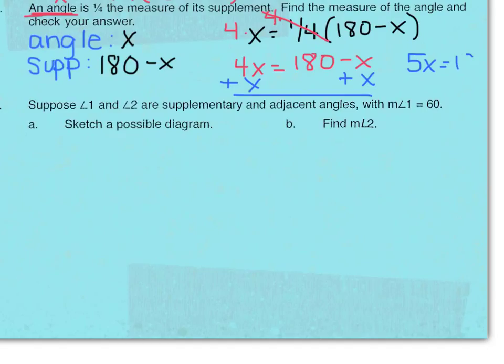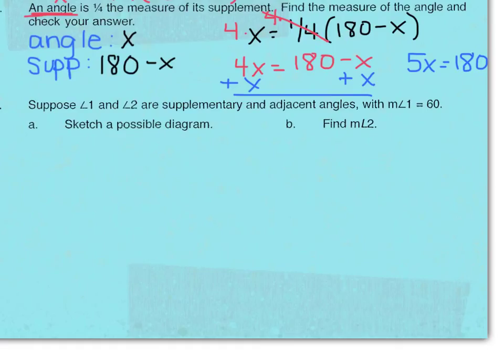And this, Clay, is why you couldn't have divided by 4. You would have had to divide by 5. Because you've got an angle taking up one piece, and then another angle that's 4 times as big. So altogether you really have 5 pieces of 180. Does that make sense? That if you just divided by 4, you would have one angle with a 1 and one angle with 3. What I was saying was, you divide by 4, then you can find out how much 1/4 is, and then subtract from 180. Except there's not really 4 pieces in play here. There's 5. Let me show you that, and I'll draw a picture for you in a second.